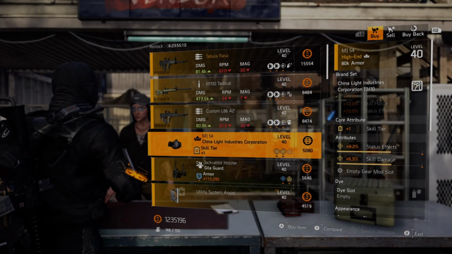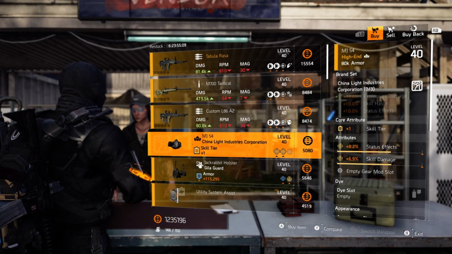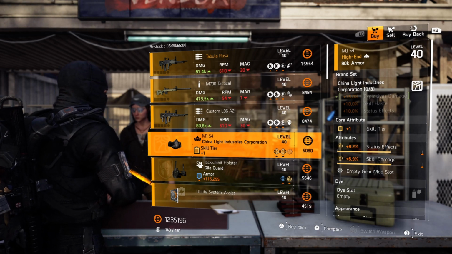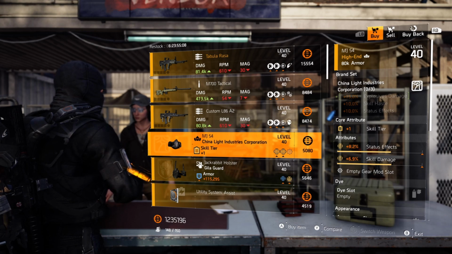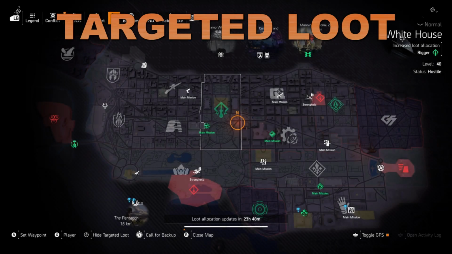And the last item this week is located at the campus, and it's this China Light Mask. Skill tier, status effect, and skill damage. A nice piece to pick up if you require it. And those are my tasty pickle ticklers for this week. On screen now is today's targeted loot. Pause it, check it, farm it.